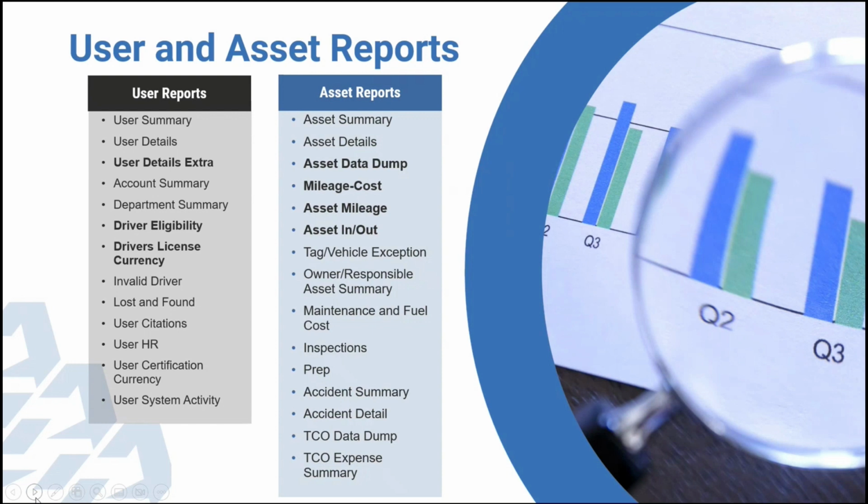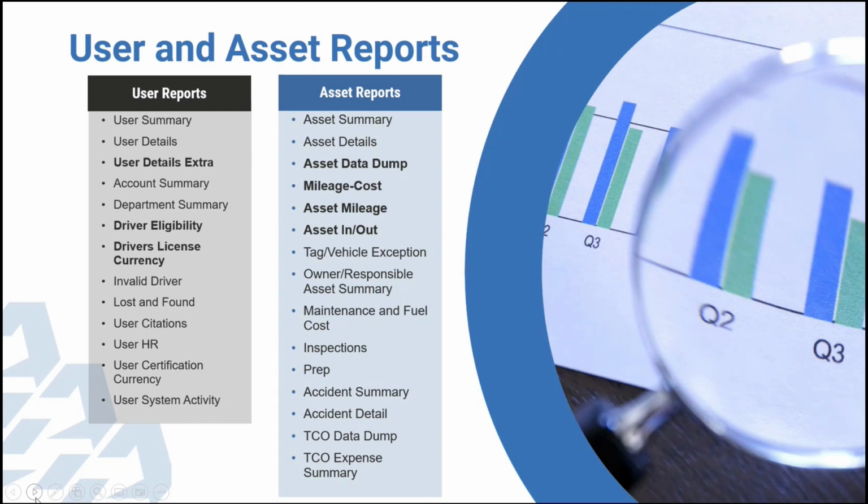With your user profiles, run a user detail extra report. That will allow you to really go in, and when you run it as an Excel file, this will allow you to pull all that information into an Excel file, and then you could use the filter function in Excel to look at specific items. Say if you are trying to remove grab and go from everybody's profile because policy has changed, now only 5 people out of 500 have that ability. What you can do is you can drill through that and find out who has that permission with that filter.